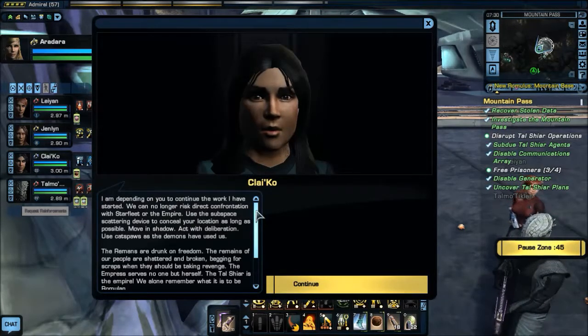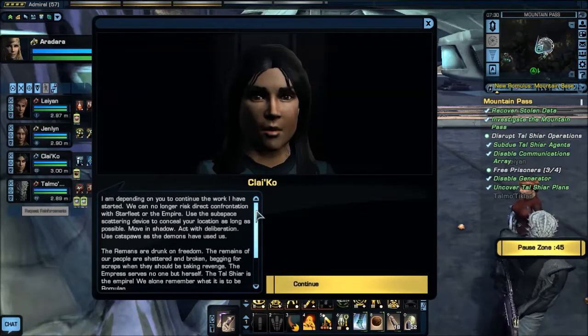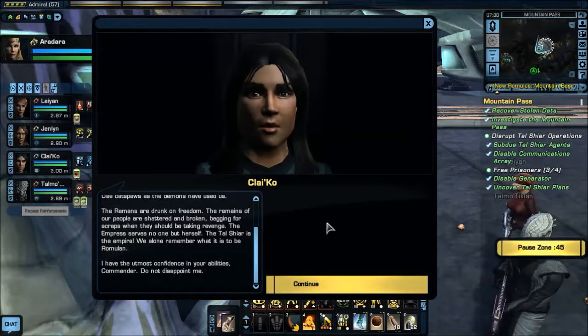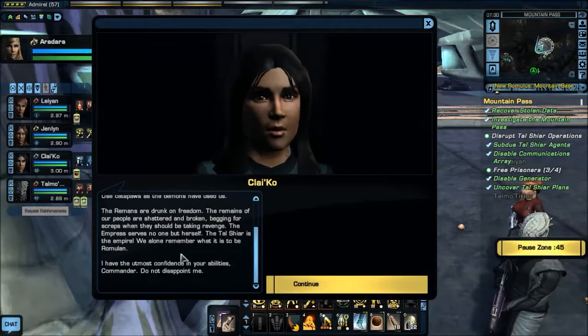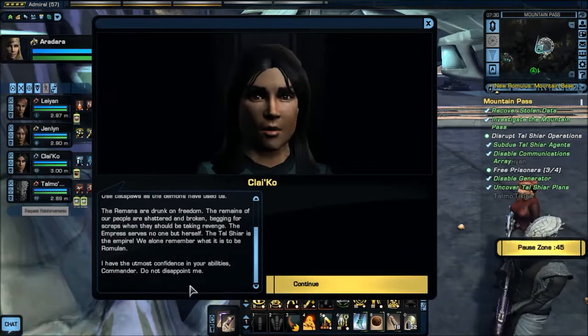Act with deliberation. Use cat's paws as the Romulan will be well rewarded for your assistance. Oh, I wish he'd shut up. The Remans are drunk on freedom. The remains of our people are shattered and broken, begging for scraps when they should be taking revenge. The Empress serves no one but herself. The Tal Shiar is the Empire. We alone remember what it is to be Romulan. I have the utmost confidence in your abilities, Commander. Do not disappoint me.